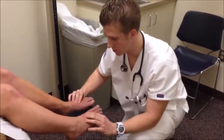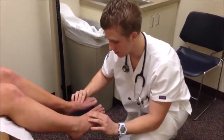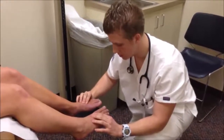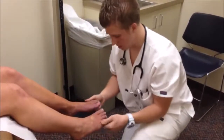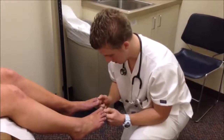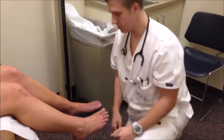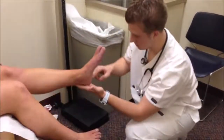Testing the dorsalis pedis pulse. I'd rate that at 2+. Right. Checking for capillary refill. Capillary refills in under 3 seconds. Right. I'm gonna do the Babinski test.